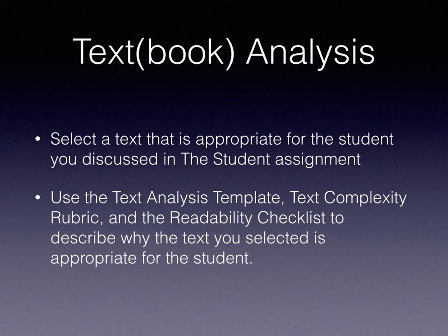You may, at the end of using the rubric and the checklist, realize that the book that you selected is actually not appropriate for the student you're working with. That is fine. You do not need to select a different book. You just need to discuss that. That you selected this book, you thought it was appropriate. However, by going through this process, you realize that you probably need to select a different text.